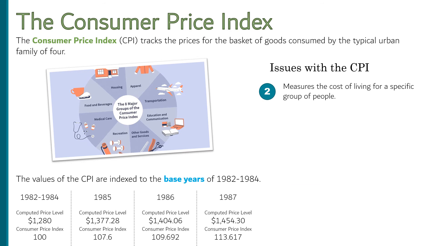A second source of problems for the CPI is that it weights the basket of goods it tracks based on the budgets of a typical urban family of four. So the CPI might overstate or understate the impact inflation is having on other groups, such as people living in rural or suburban areas, or people who are not living in a family of four, such as single parents, young professionals, or retirees. Many different versions of the CPI have been developed which focus on these different groups.